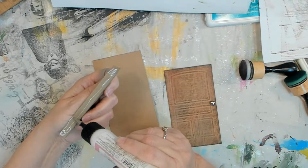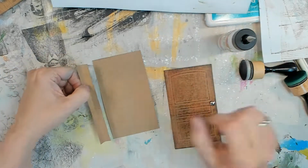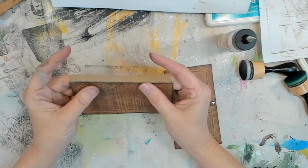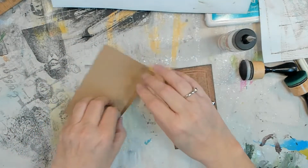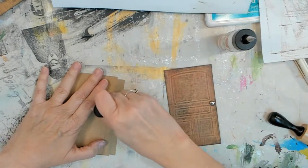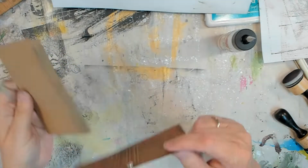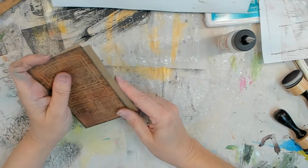Anyway, finally got to get that hinge in there. We're going to sandwich it in the door. Y'all, I'm so happy with this page. It's interactive. You can open the window. Well, sort of. And you can open the door. And it's a pocket. Magic orchid embossing. He gone, y'all.